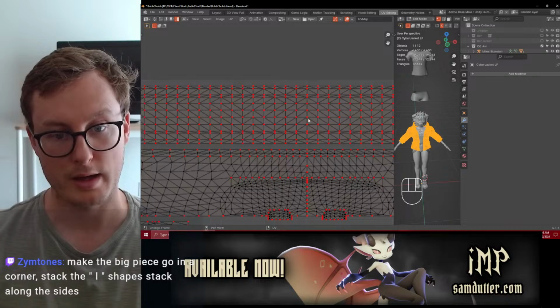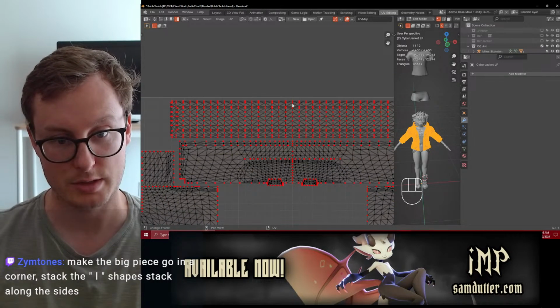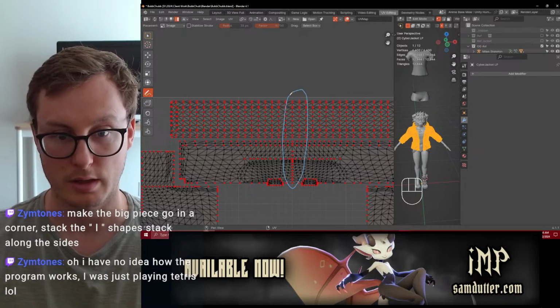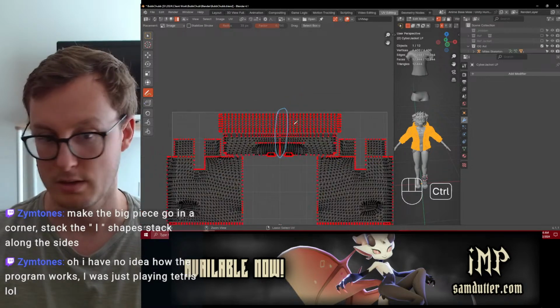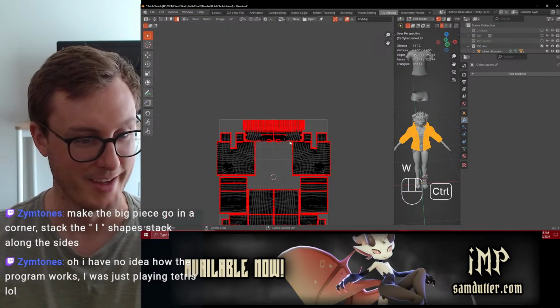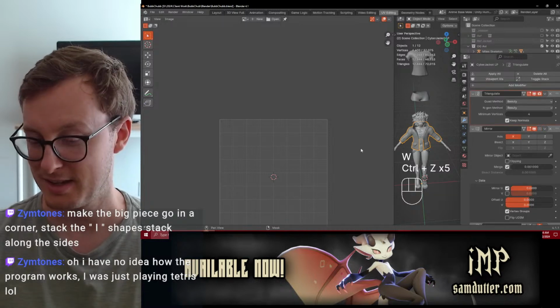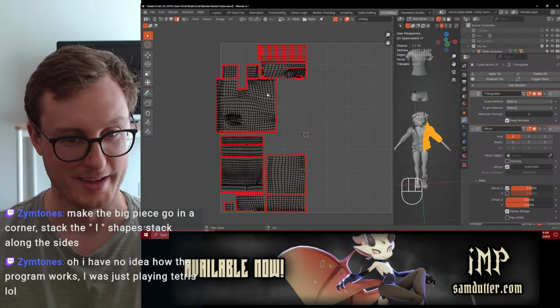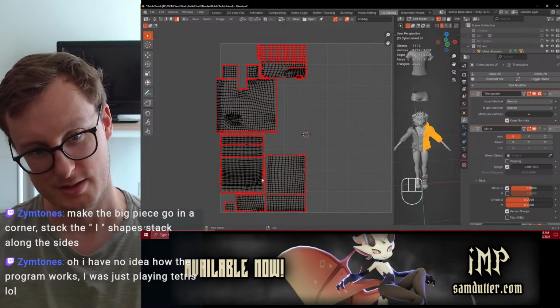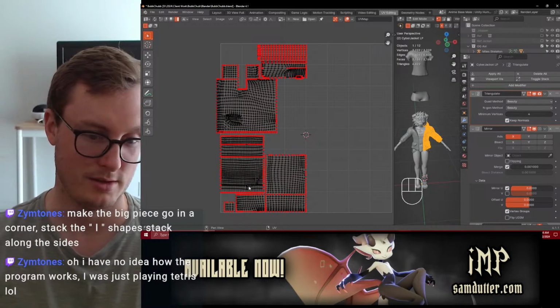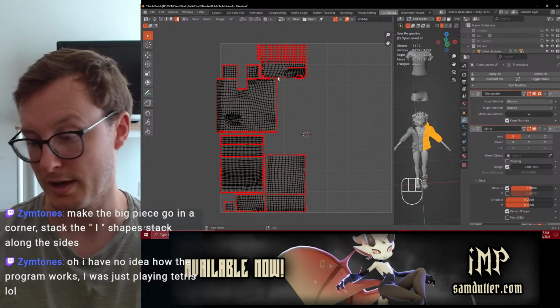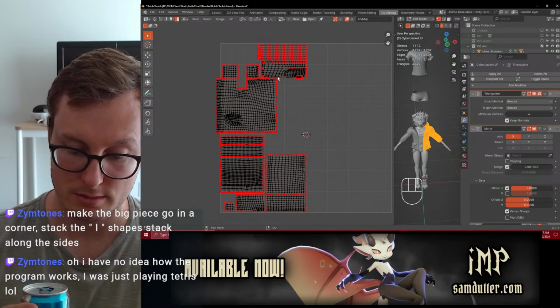But in order, I need certain pieces, certain edges to touch in the middle. These ones, like this. Just playing Tetris. Yeah, it's a 3D art Tetris. And ideally I'd be able to separate certain sections, but I don't think I can.